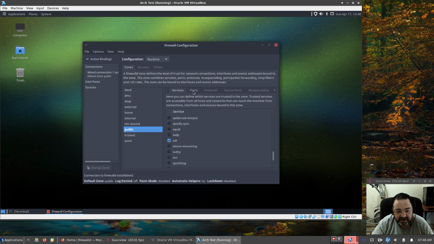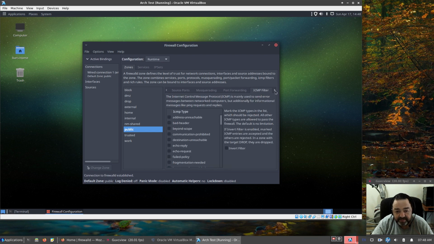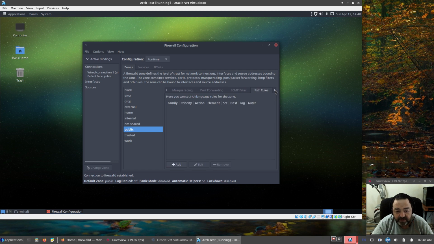There's full configuration for ports, protocols, source ports, masquerading of ports, port forwarding, ICMP filtering, and rich rules, interfaces, sources. So a lot of control.